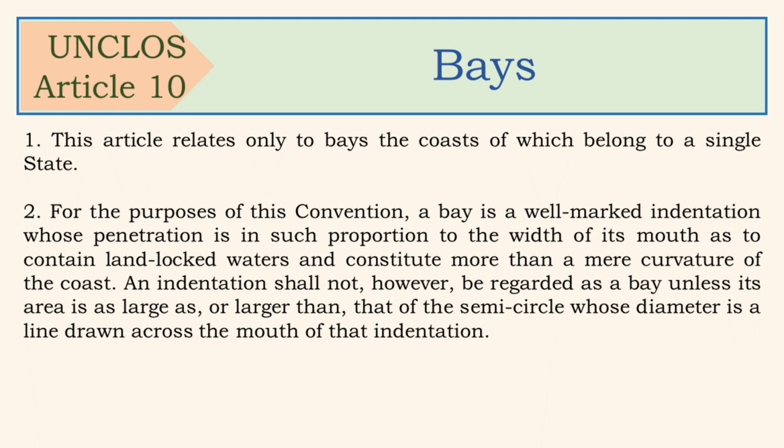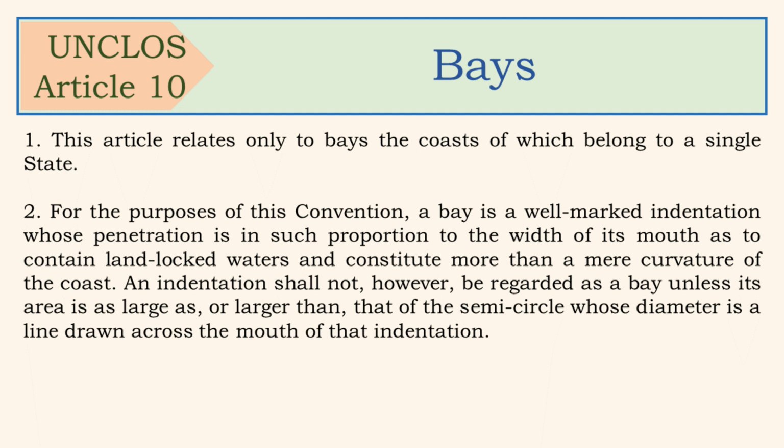United Nations Convention on the Law of the Sea, Article 10, Bays. 1. This article relates only to bays the coasts of which belong to a single state. 2. For the purposes of this convention, a bay is a well-marked indentation, whose penetration is in such proportion to the width of its mouth as to contain landlocked waters, and constitute more than a mere curvature of the coast.